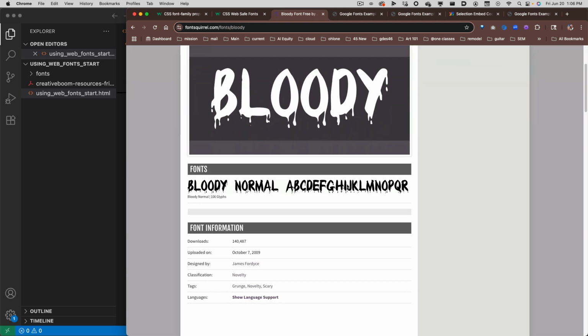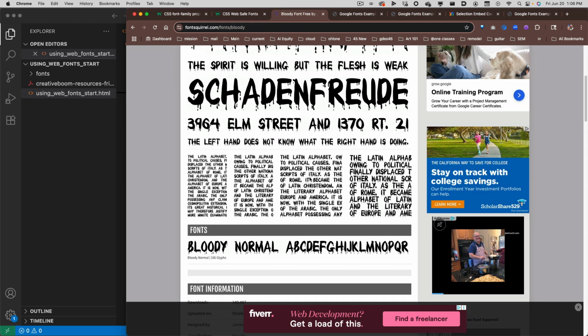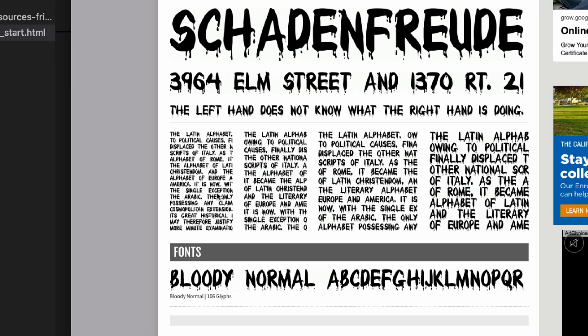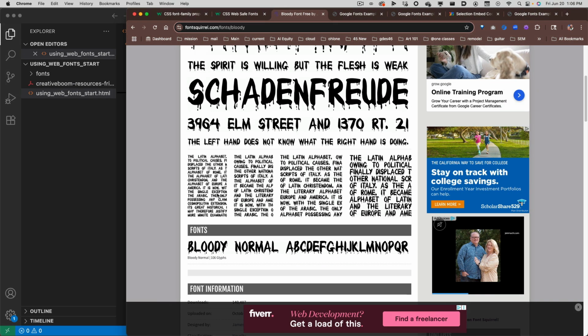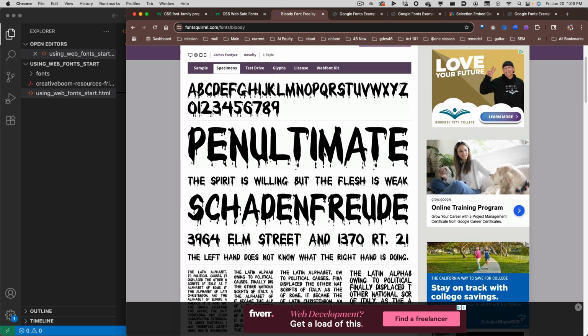So it'll show you what it looks like, just like on the Google Fonts, right? You can see specimens and you can see the different sizes, the numbers. See, this is another font. Here's a good example of that. You would not want to use that font for body copy. It's just not very readable. It's only really for headings, display headings, big headings, things like that.